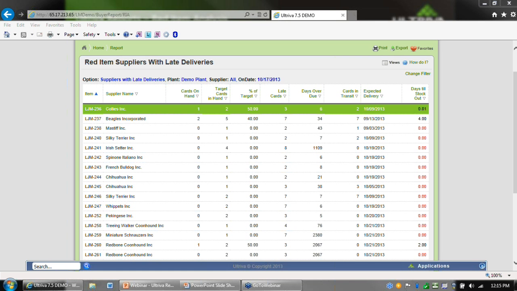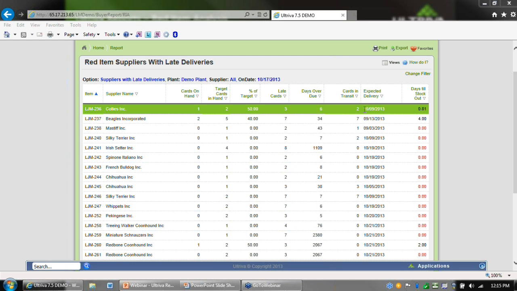When you click on the supplier late delivery, it will give you every individual part number and who the supplier is, how many cards we have on hand, how many are supposed to be on hand by this time, the target percentage, how many cards are late, and the number of days due, then cards in transit, whether the supplier has shipped it or not, when you can expect that delivery, and how many days' worth of material you have on hand.